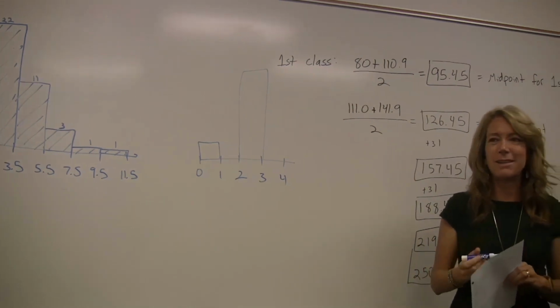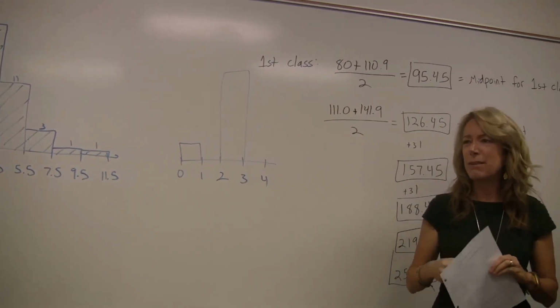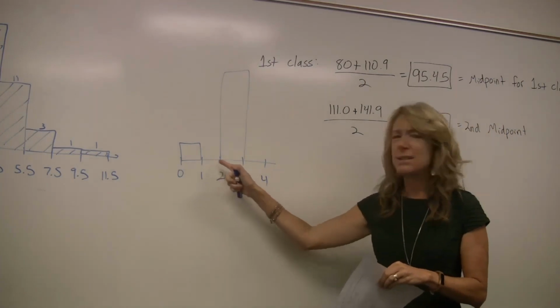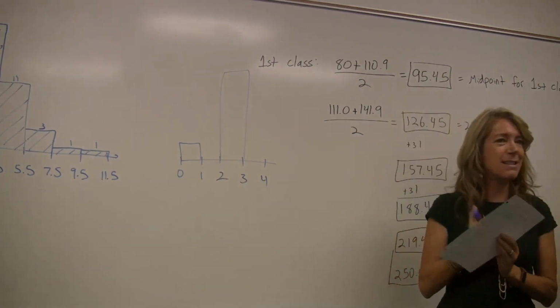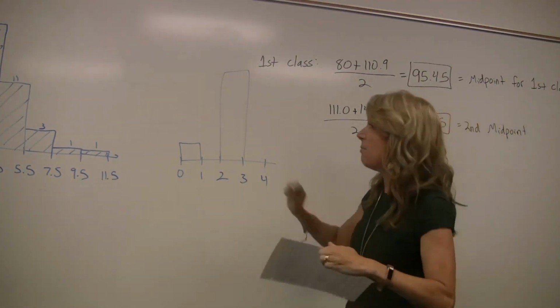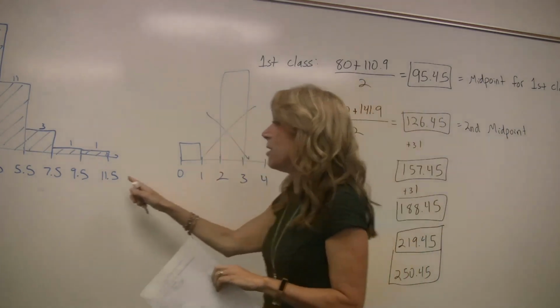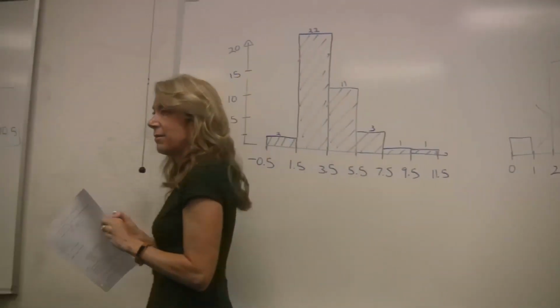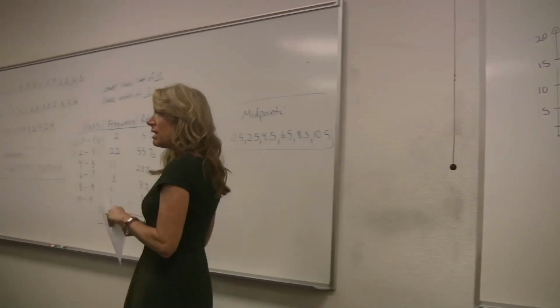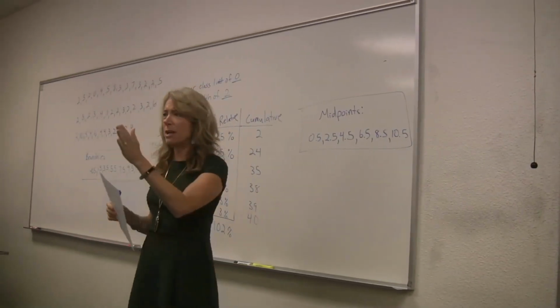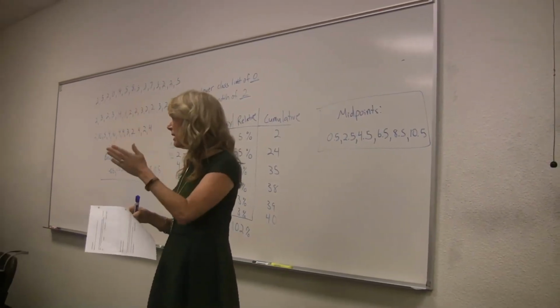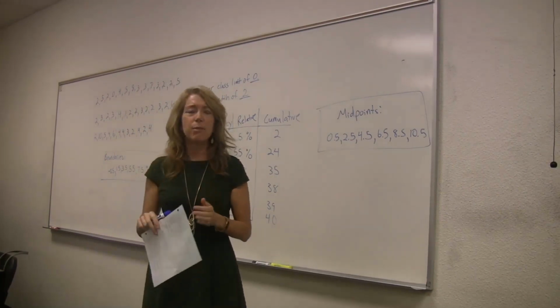See what happens? That's why we have to mark it with the boundaries. Why is there a weird space? It has to be touching. This would not be okay. If you mark with your boundaries, that's the easiest way to do it. We don't like to mark with class limits because you can't tell if the 1 is on this bar or that bar. If you mark the branch at 1, which side are you on? Your problem.